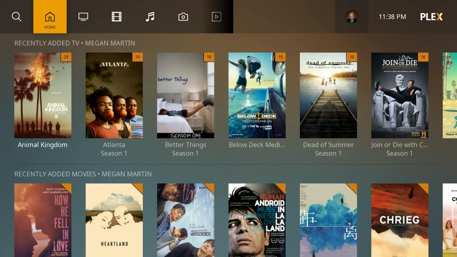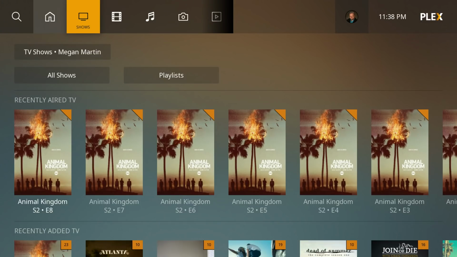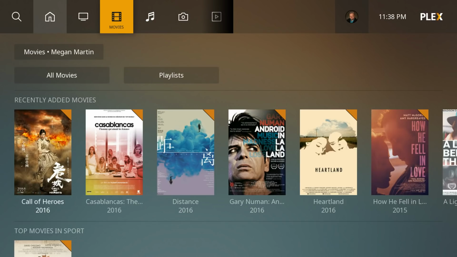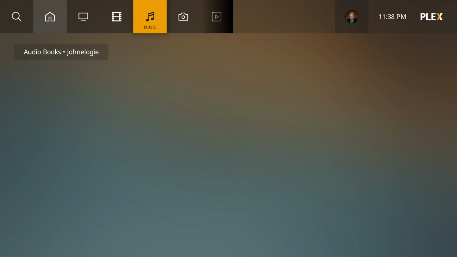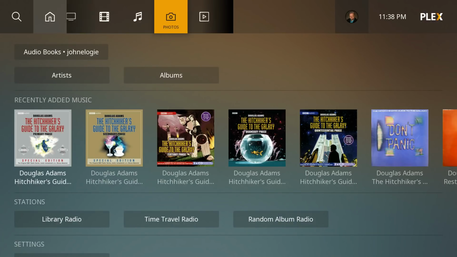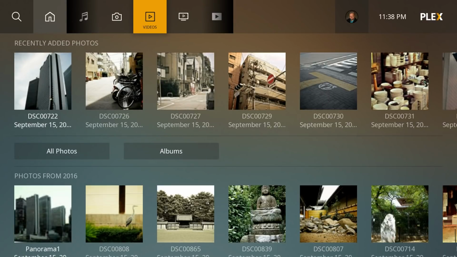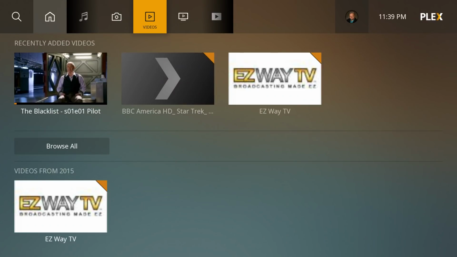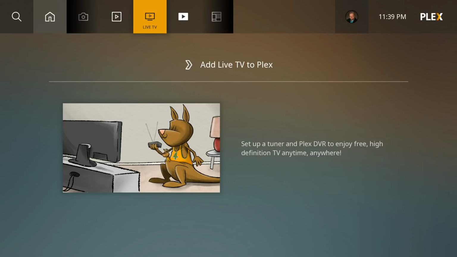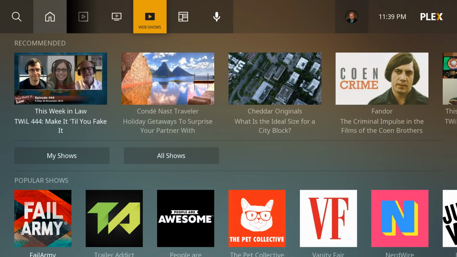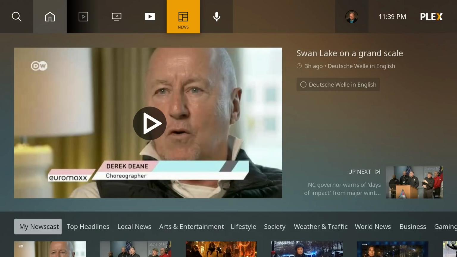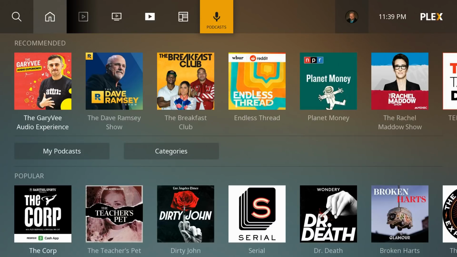This is your new home screen. And you'll notice that all of the categories are right up here at the top of the screen. Kind of a more modern look. Some people don't like it. I've seen comments that say that they find the screen harder to use. But I think it's a pretty intuitive way. It kind of reminds me a bit of the Fire TV look, which is ironic because when Fire TV first came out, it looked like the old Plex home theater. I don't know if you remember that.